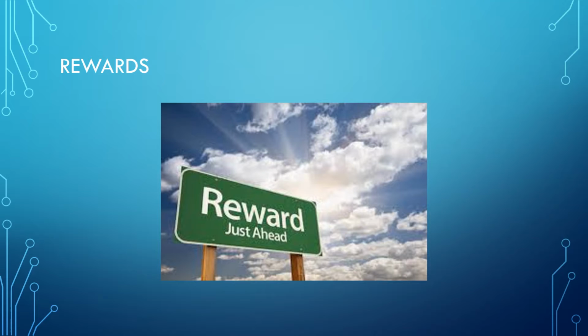The STAR model suggests that the reward system must be aligned with the structure and processes to influence strategic directions, and it's only effective when they work in combination with the other design flows.